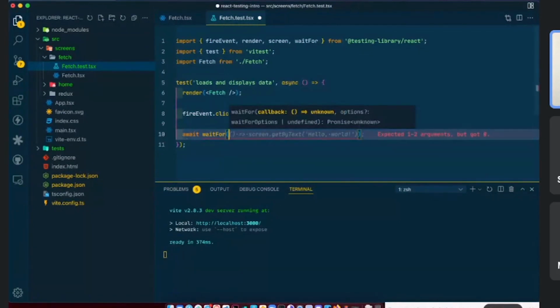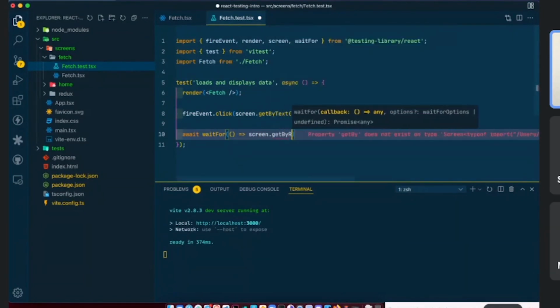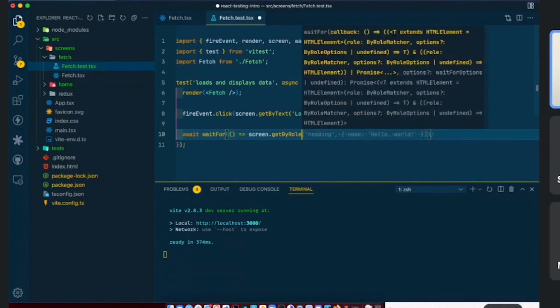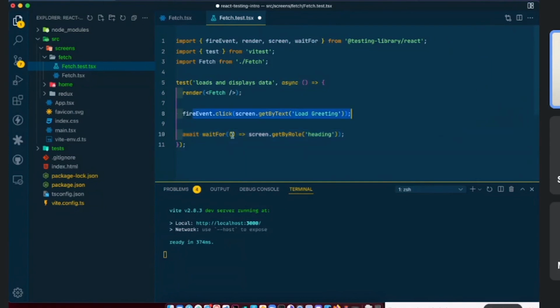So I'll say I want to waitFor a function, and I'll say I want to wait for screen.getByRole heading. So I am clicking the button, and because I know that this is going to the server, I'm waiting for the document to have this thing present somewhere.